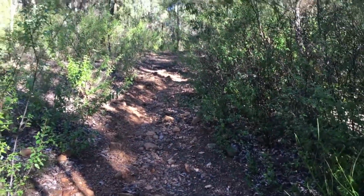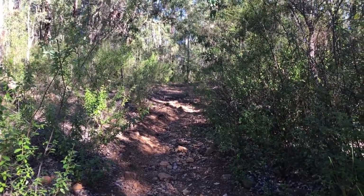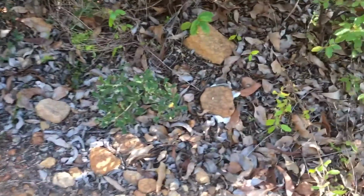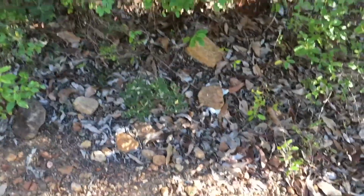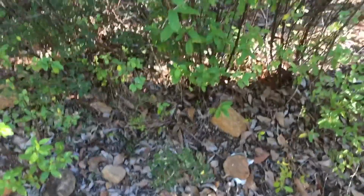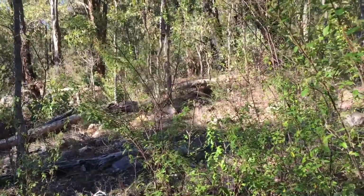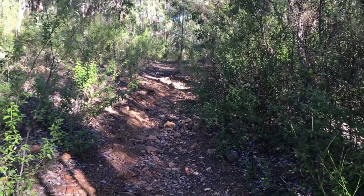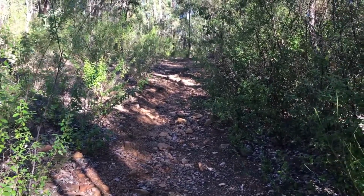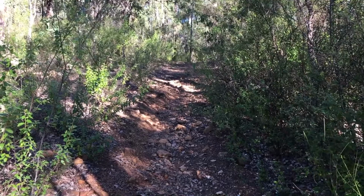Now we're in some very nice forest here. One thing that really annoys me is that people can't even get off the track to go and have a crap in the bush. At least I put a rock over it. But seriously, walk off into the bush, grab a stick, dig a hole, do your thing, fill it in, then put a rock over the top of it, and you won't annoy people. There's no rubbish on this track at all, except for the toilet paper under a rock. I mean, how stupid is that? You can't even get off the track. That's pretty bad. Anyway, rant over. Just up here we'll turn left onto the fire break.